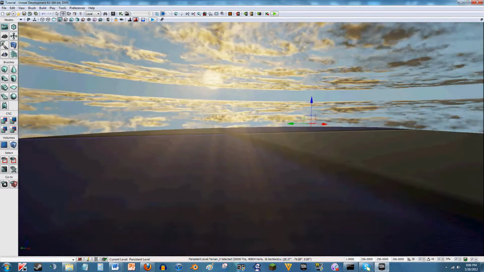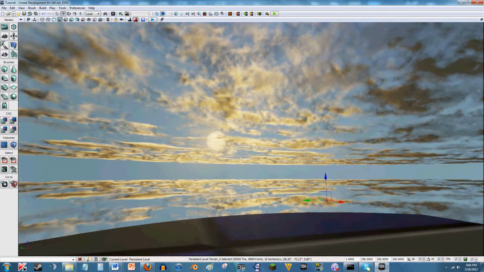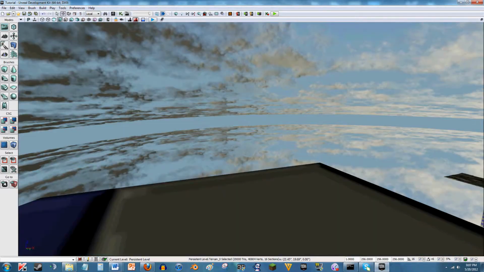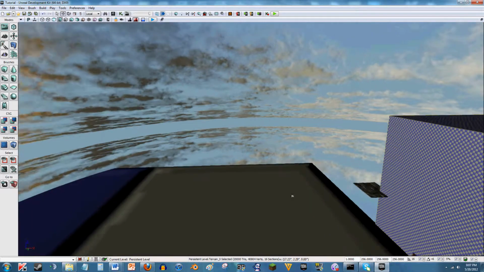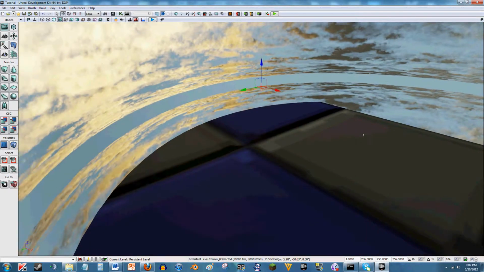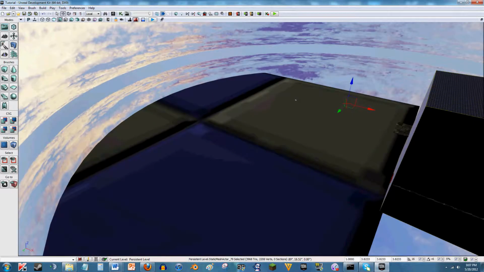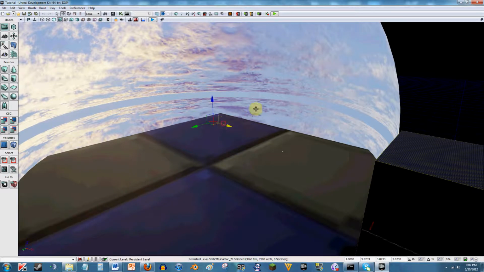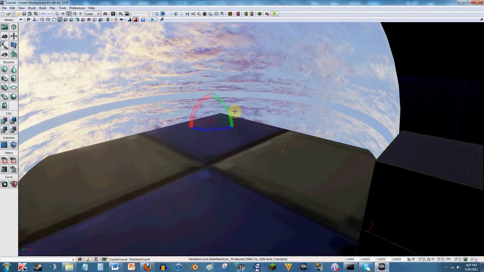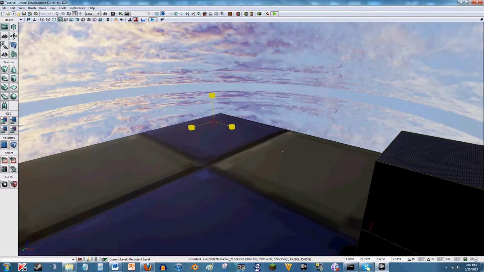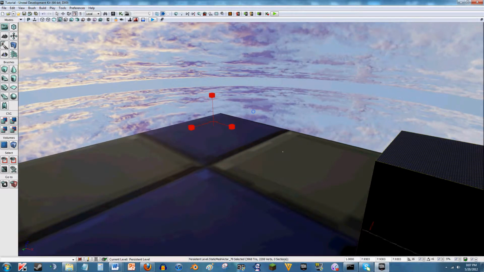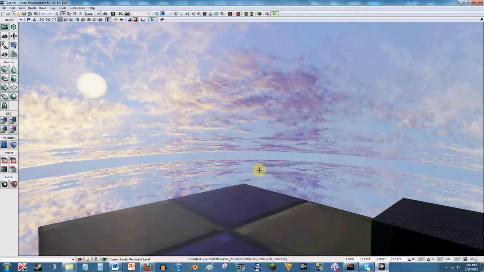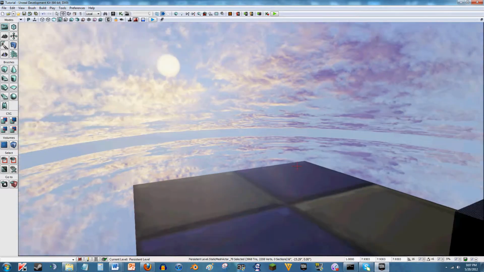Okay, so also you're going to want to make sure you have a good light, like a sun, not a spotlight. That way people, when they're outside, can associate a light coming from a certain direction. That's typically a good idea, unless you're making some kind of biodome thing that's inside, which would be crazy and cool and awesome. But typically, I'm just giving some basic things that you would already know. But also, a Sky Dome is very good, because otherwise, and I went into game mode right now, that's why the cursor disappeared.